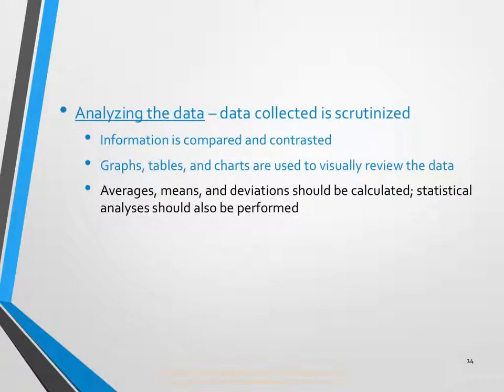So once we have data collected, now we will analyze it. We're just going to look at the data closely and try to figure out what it is that we're seeing and what that data or information is telling us. The information can be compared and contrasted. We can use graphs and tables and charts so that we can visually represent the information that we've been given.